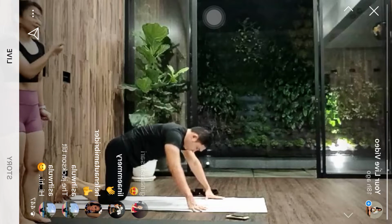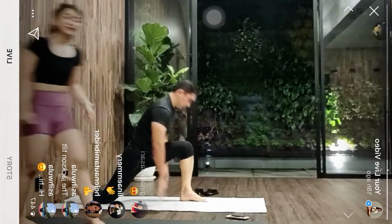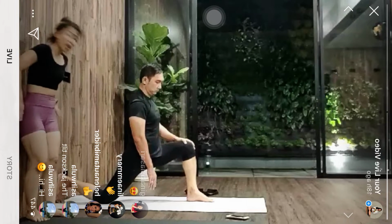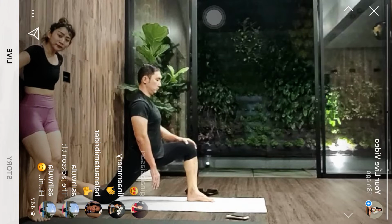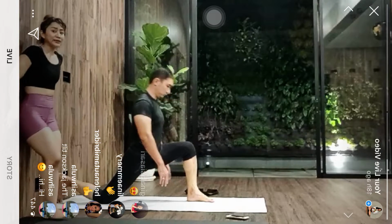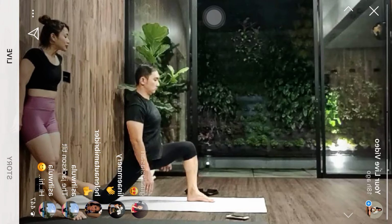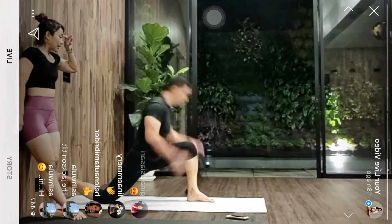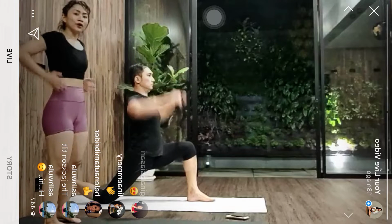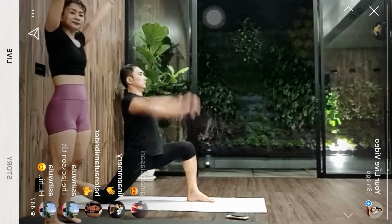Step your left leg forward. Good. And always see that your ankle and your knee should be in a line vertically. Always push the right side of the sole of the foot towards the wall behind you. So the wall has a purpose, so you can keep aware of the back side of your body. So go get your strap again. And from this, don't forget to activate your deep core, pelvic floor, corset muscle to protect your low back. Now lift your arms up.